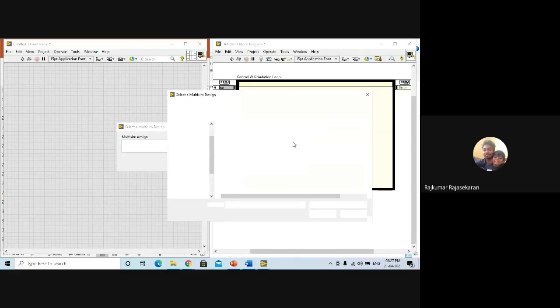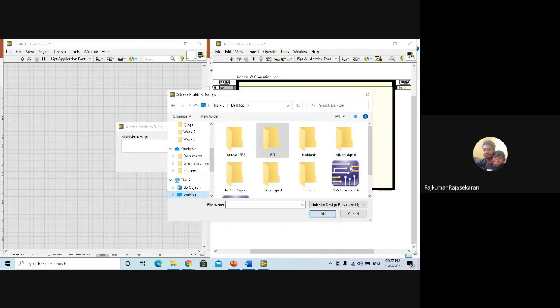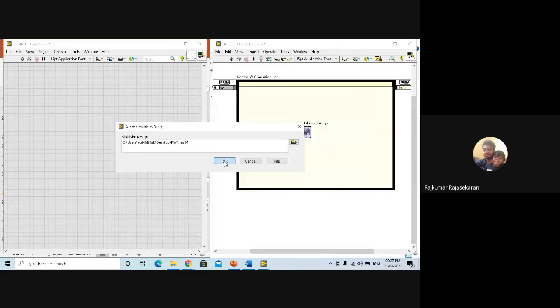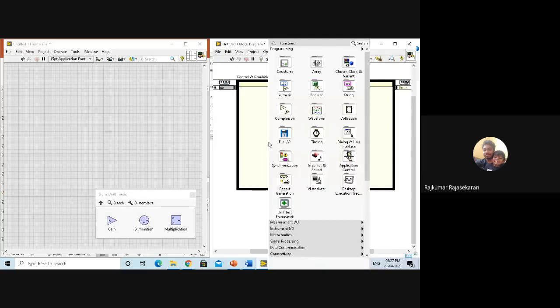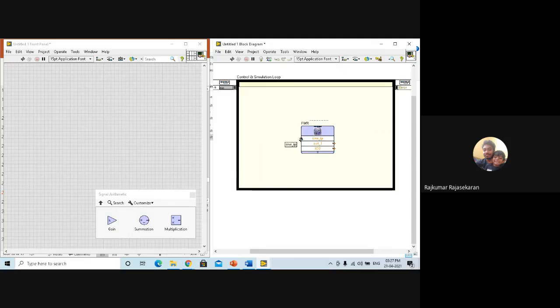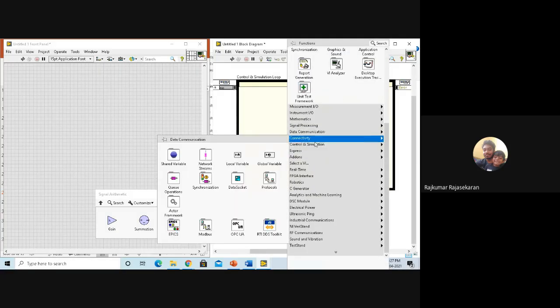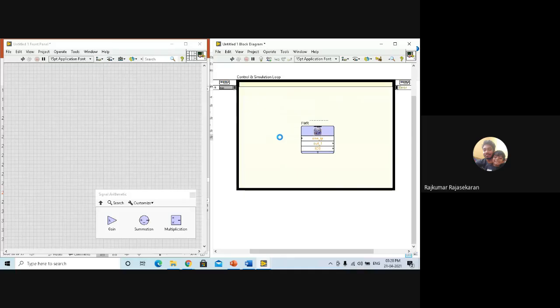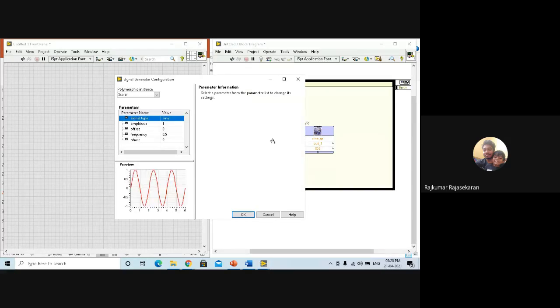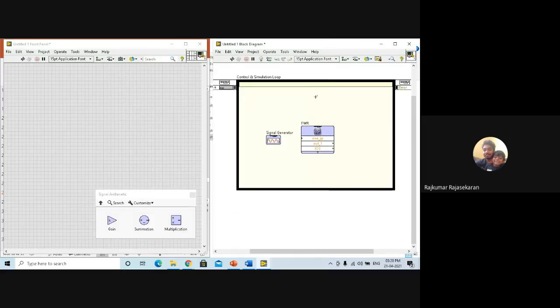I browse for the Multisim model on the desktop.